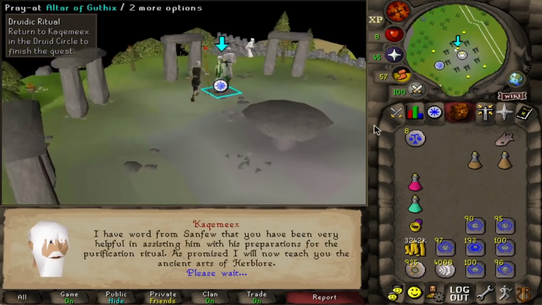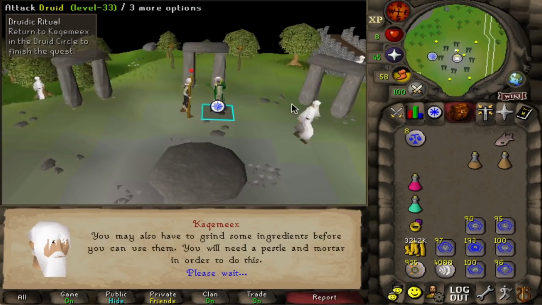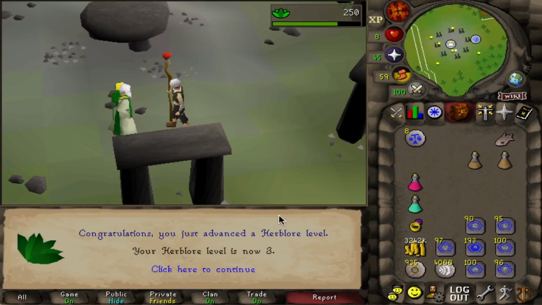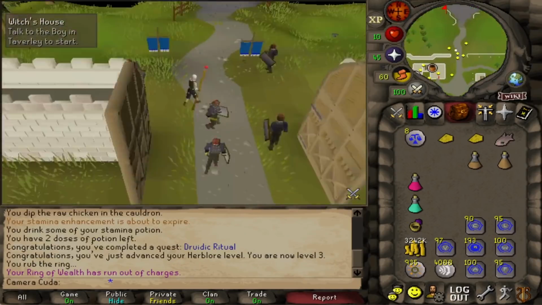So turning in Druidic Ritual now. Another very easy quest, but very crucial as it unlocks the Herblore skill. So on to the next one, which I believe is Witch's House.